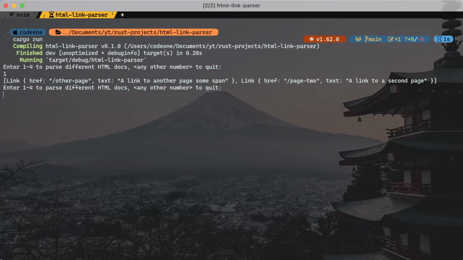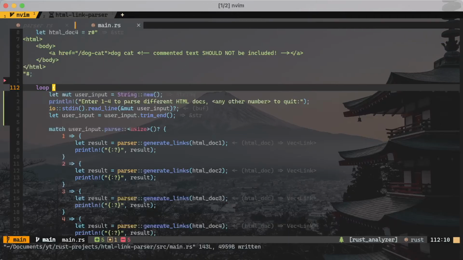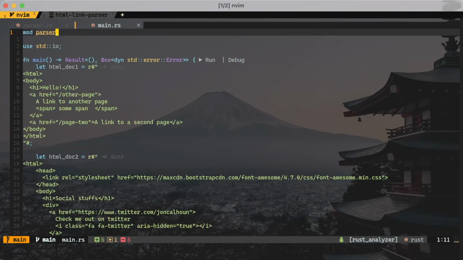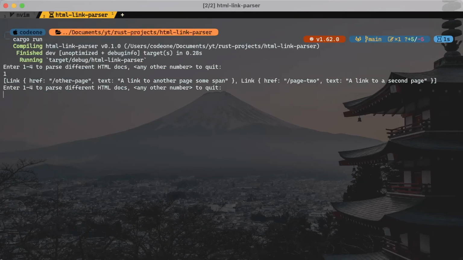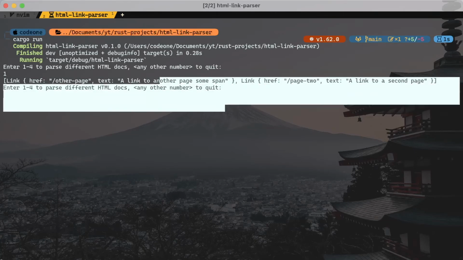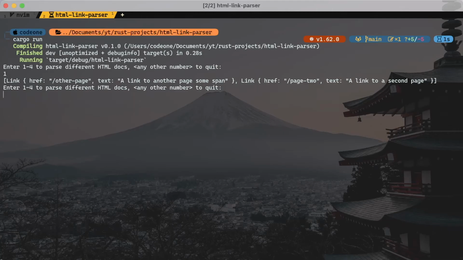We have two hrefs, other page and page 2, and the text. Let's go check it out. As we can see, there was a span tag in the other page, a link to other page, some span. It did remove that, so that's good.